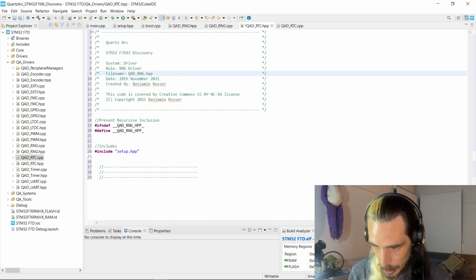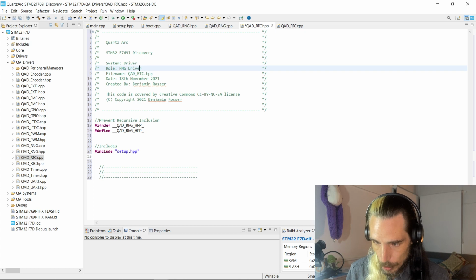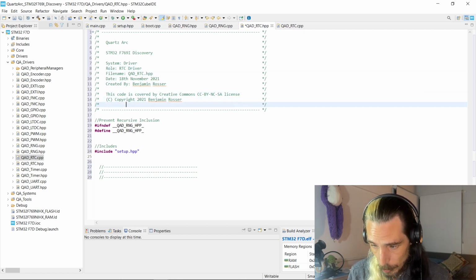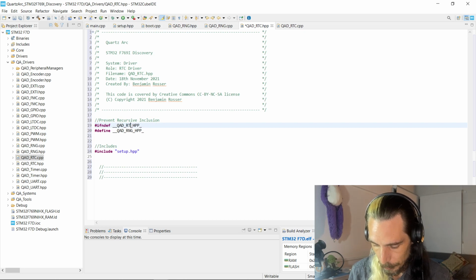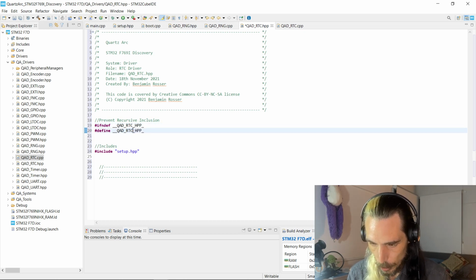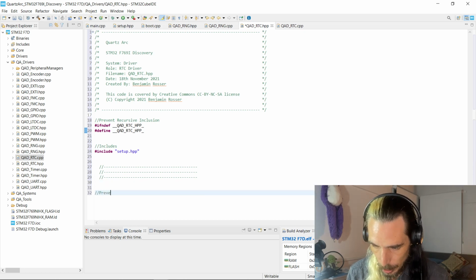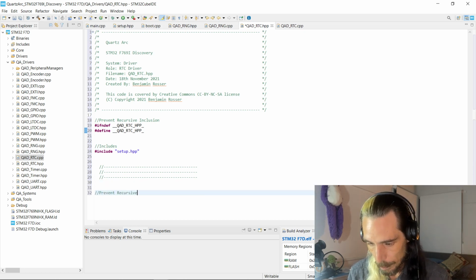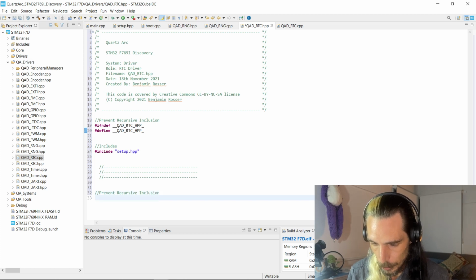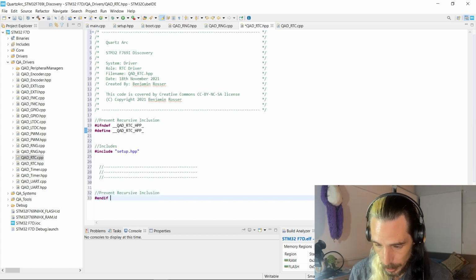It's still the 18th of November. Change this over to RTC and RTC so that we know what those are. That'll be RTC as well. Same for that one. And we need our prevent recursive inclusion for the end of the file as well.